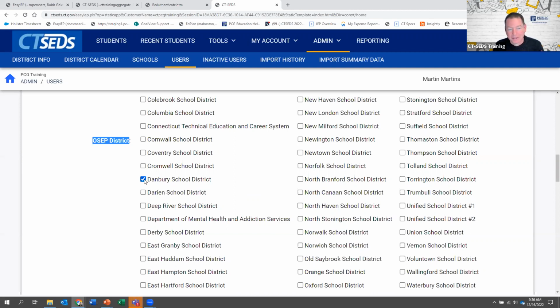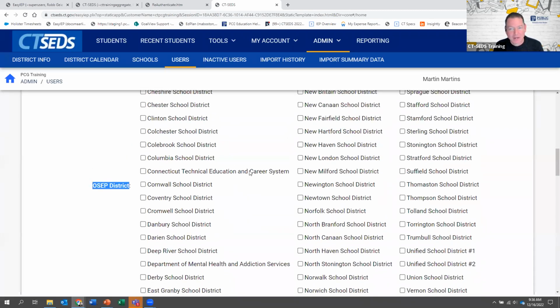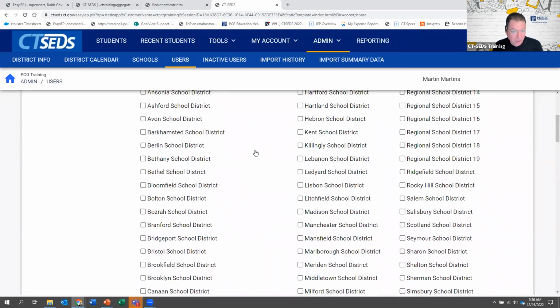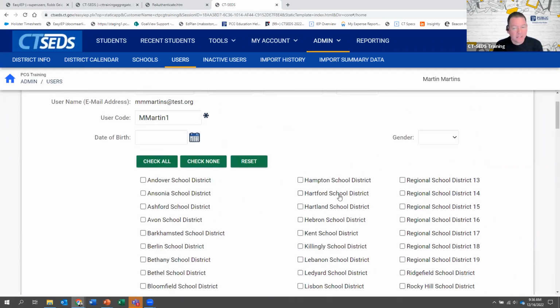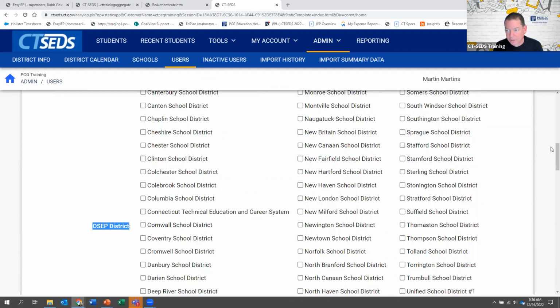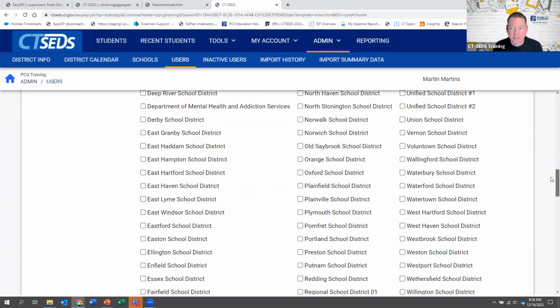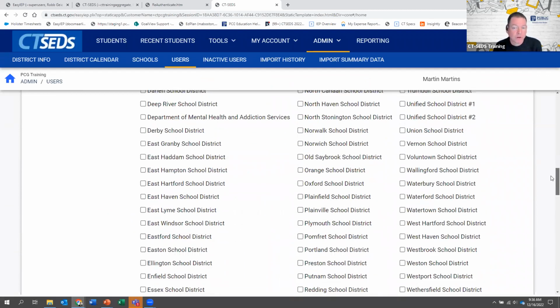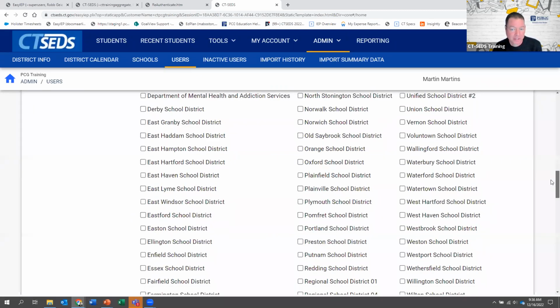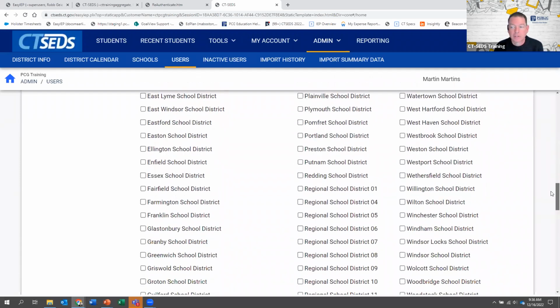Now, that should make you think that, wait a minute, we don't want any of our users to have any of those checked. So for all of your staff in every site, no one should have any of these buttons checked, because that will prevent them from seeing probably most of your students. What you want to see is every student that's in your school, regardless of whose APSEP they come from. So do not use those filters.